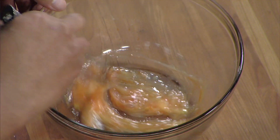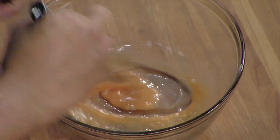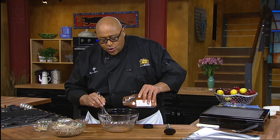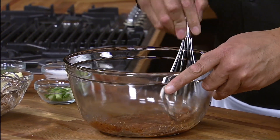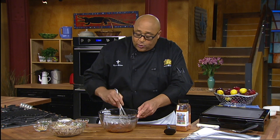Use a hot sauce that you like. In Louisiana, we have a lot of vinegar-based hot sauces — find one that you like. I'm also going to put in a little bit of my Creole seasoning. This is a mixture of different herbs and spices. Don't let the red fool you — it's not very hot, just a little bit of seasoning for flavor. We're also going to put in a little bit of kosher salt. Salt adds flavor, so as we whisk this together, look at some of the other flavors we're going to drop in.